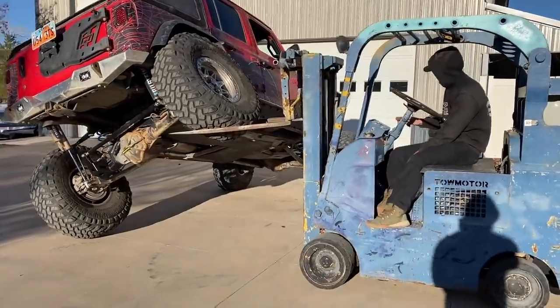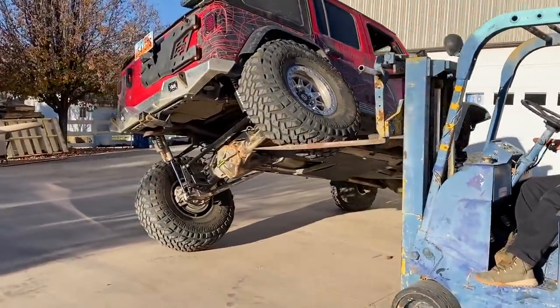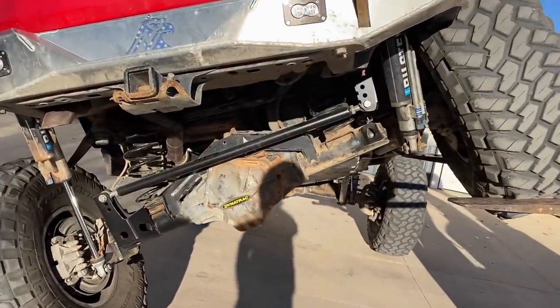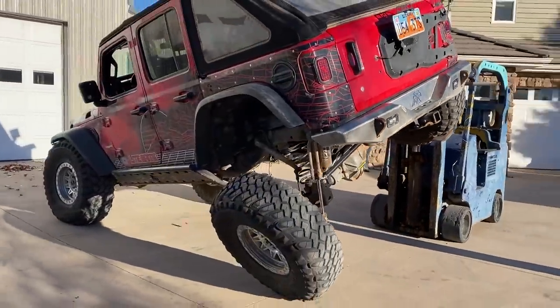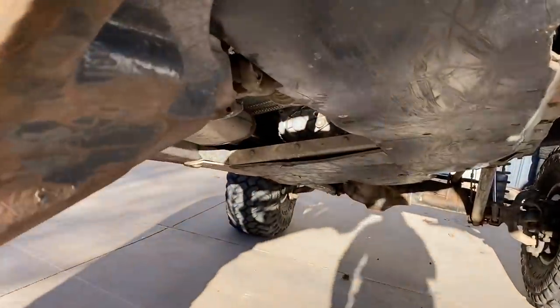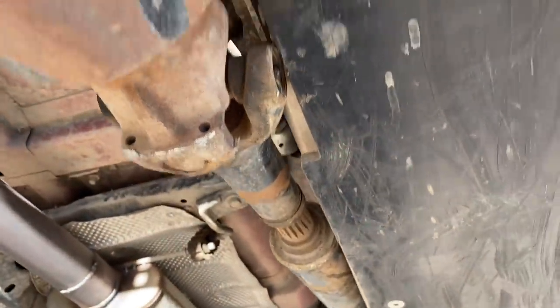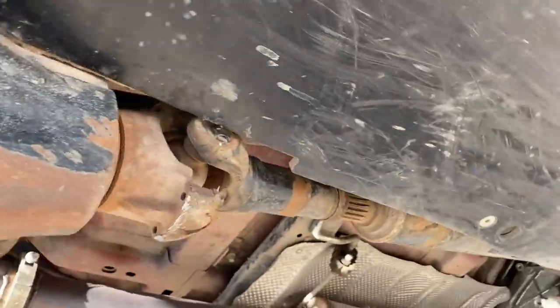Check that out. That is freaking up there. Now look at that rear track bar. Look how flat that baby is. So the real test now is where the drive shaft is at. I can already tell you, that axle is not underneath the gas tank. Look at where the drive shaft's at. The drive shaft is not into the gas tank. Woo-hoo! It is sitting right in that little pocket.